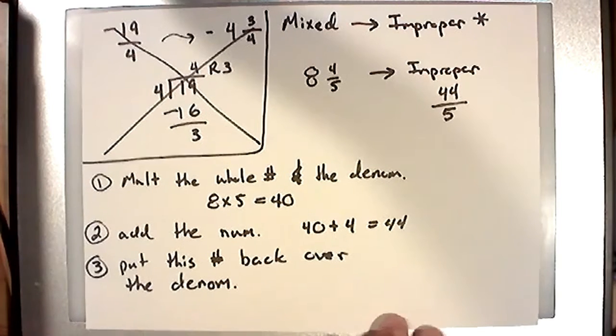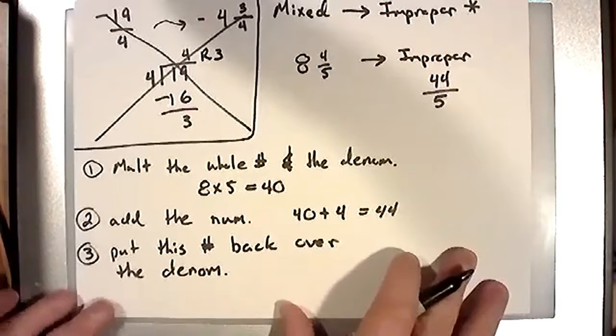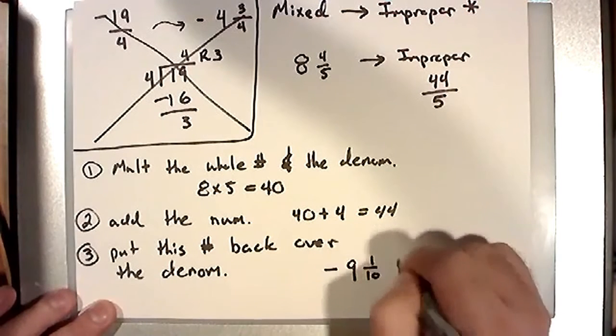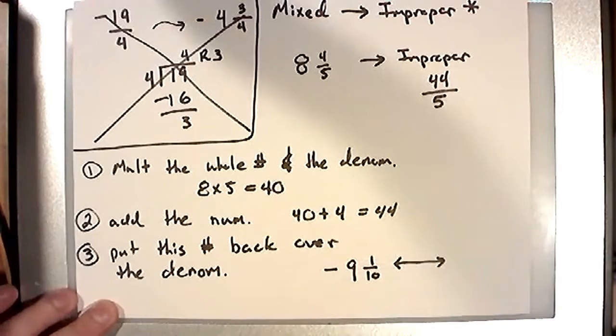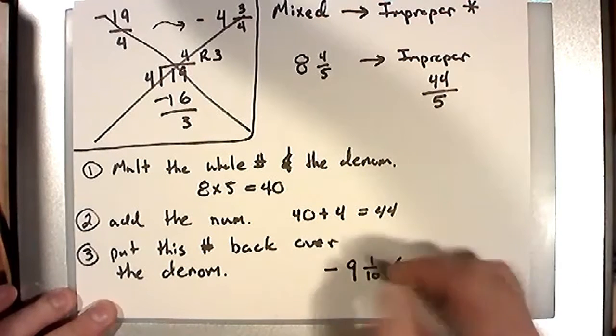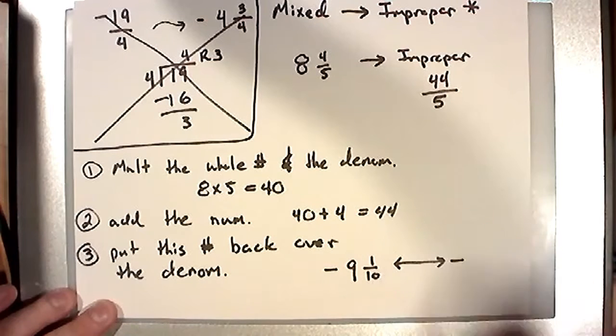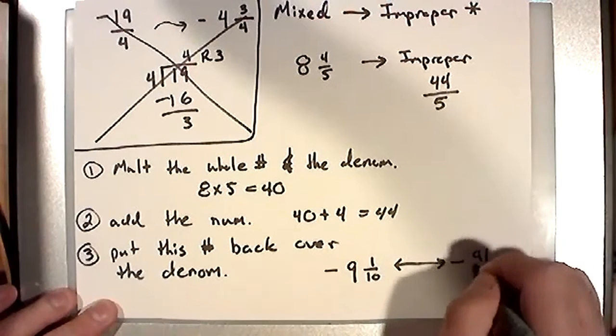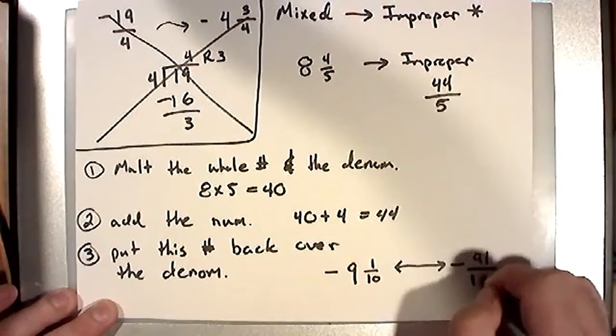Let's go ahead and see if we can squeeze one more example here in the bottom right. Let's say I said -9 1/10. How would you convert that to improper? Think about how you do it, follow the same steps. Multiply. And remember, like I said, don't carry the negative around through the problem with you. If it's a negative improper or negative mixed, either way, it's going to be negative improper. Whole number times denominator, 9 times 10 is 90. Add the numerator, +1, that'd be 91 back over the denominator, which was 10.